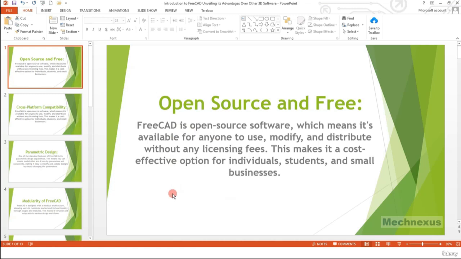The first one is that FreeCAD is open source and free, which means that anybody can modify and distribute it without any license fee. This means that you can extend the functionality of FreeCAD with the help of Python programming. You can create your own add-ons and workbenches, which we will learn in upcoming lectures.